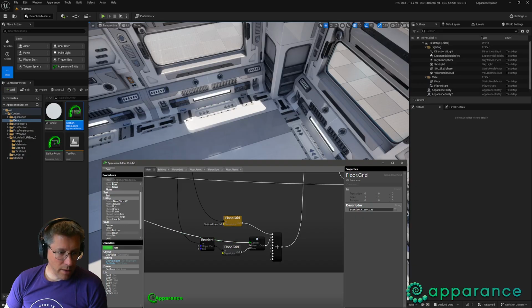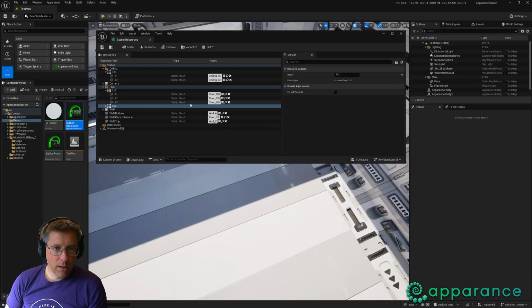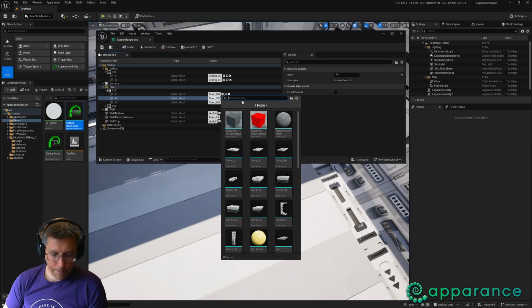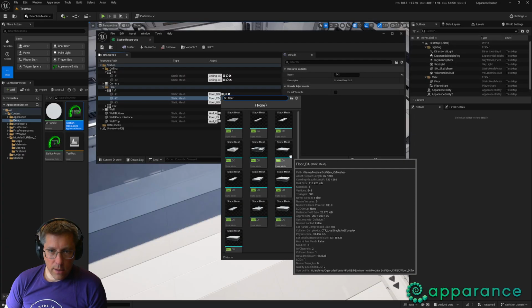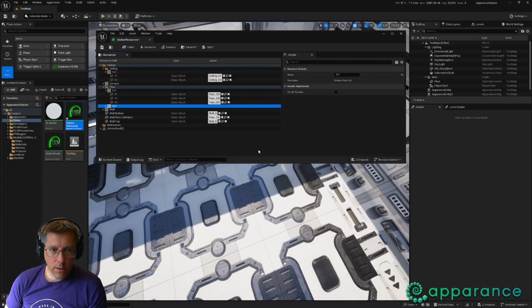We want something a bit more identifiable. So where are we? Floor 1x1. DG, CD. No, I can't rearrange these. What I will do: floor CD is that one. There you go.